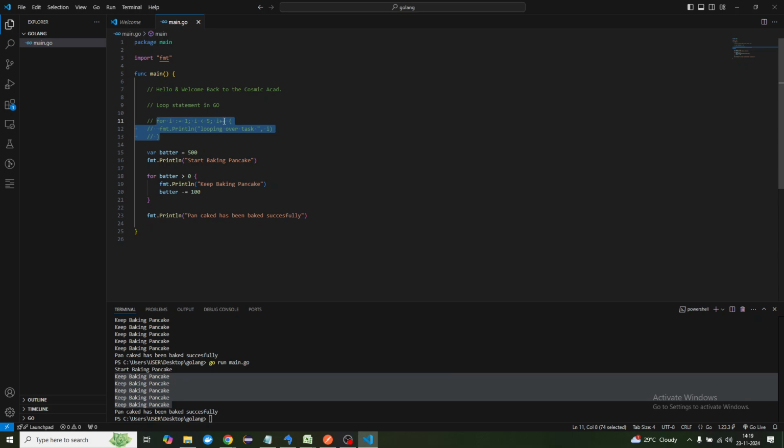Instead of this i plus plus, you can increment it by 10, 20, 30 or 25, any number you want, but that number should be an integer value. It should not be a decimal value. All right, so that is exactly what the for loop is. That means we are going to perform a certain specific task over and over again until that task is done, right?